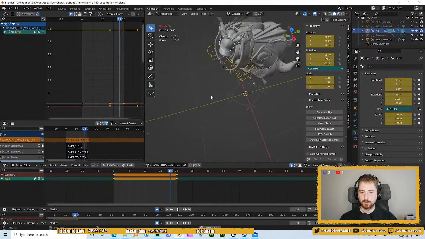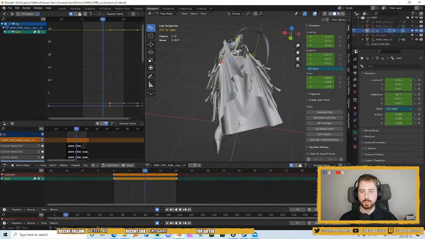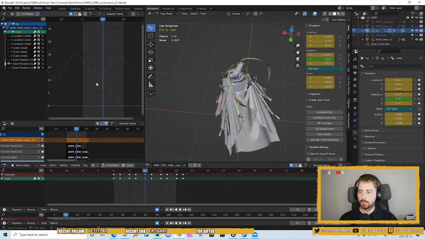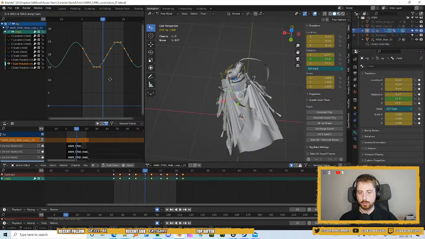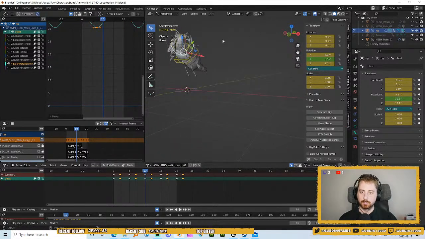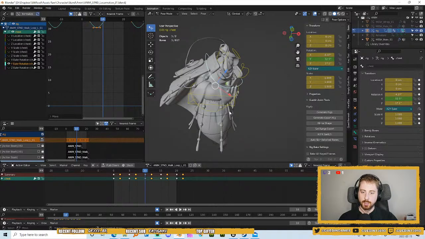If I'm doing this, I would like to have even more Y rotation, I think. Yeah. Really twisting, okay.